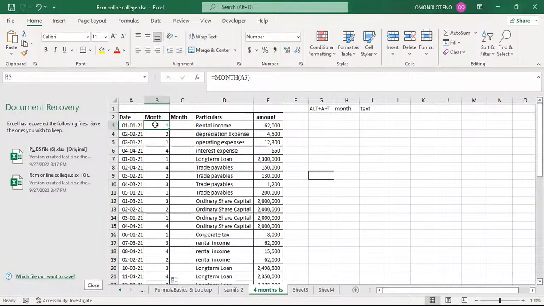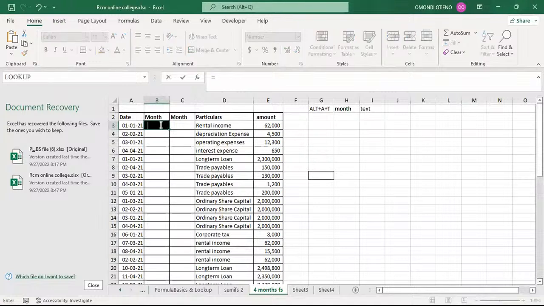You want to get the months in figures using the MONTH function. So let me do away with all this. Place my cursor there and activate the cell.